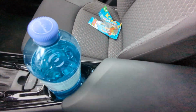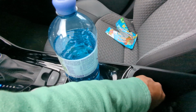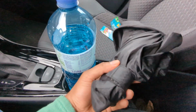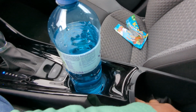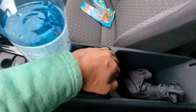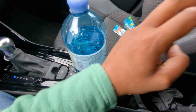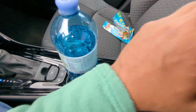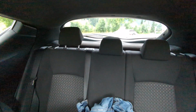Main console, and then over here on this side got some cup holders which are essential for driving, and then we've got a little armrest which has got so much space. I've been able to put like my umbrella in there, very, very deep, and it's also got a little power socket as well, a 12 volt and 120 watt power supply.